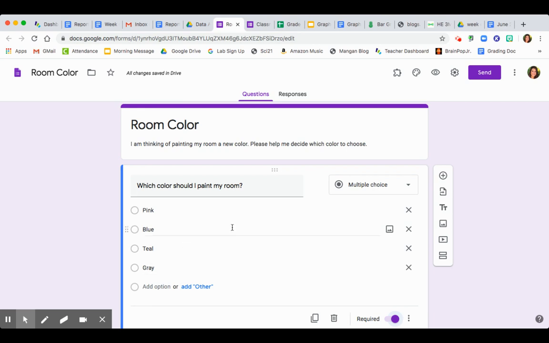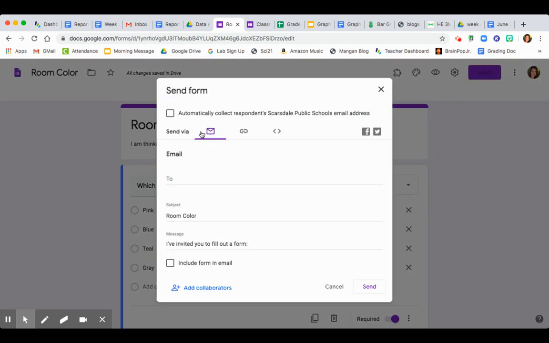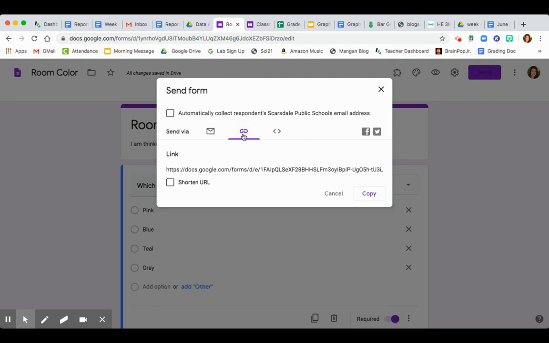Now, I'm not going to send this survey out to the entire grade. Let me show you what I'm going to do. So I'm going to hit this word send, and you'll see it says send via, and we've got email, and we've got a link. So I'm going to press this link button, and what you'll see is that it shares a link with you. I need everybody to grab that link by hitting this copy button. You'll notice that it highlights it.